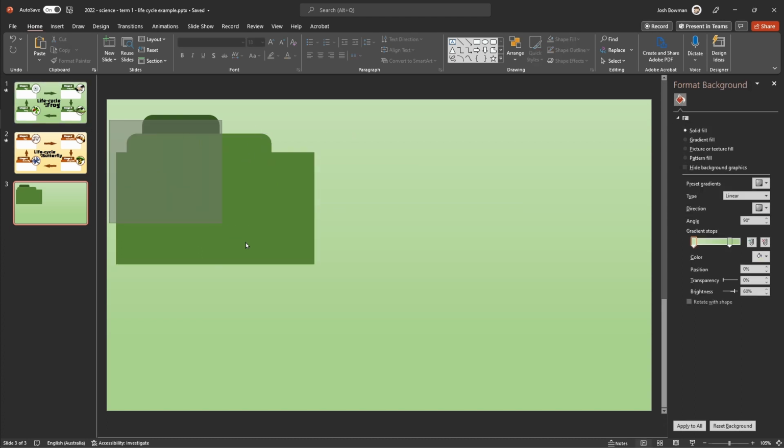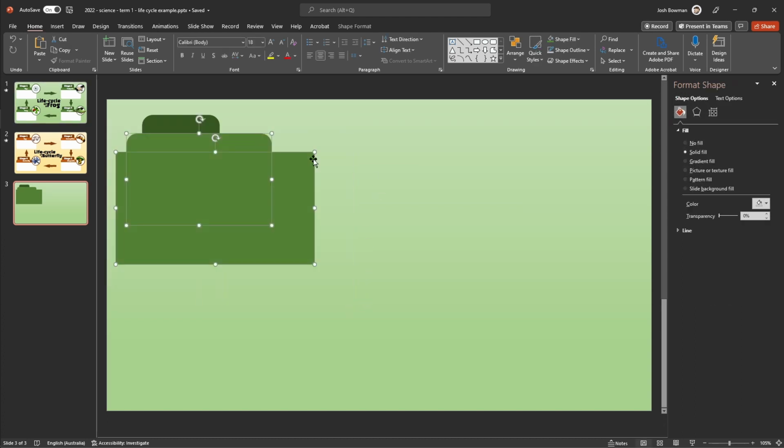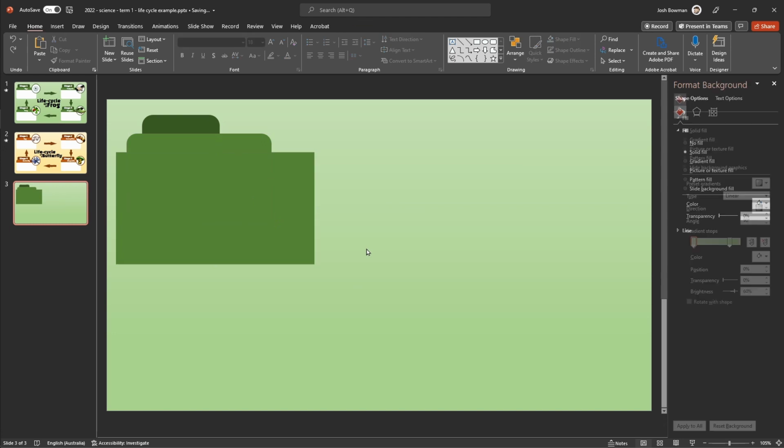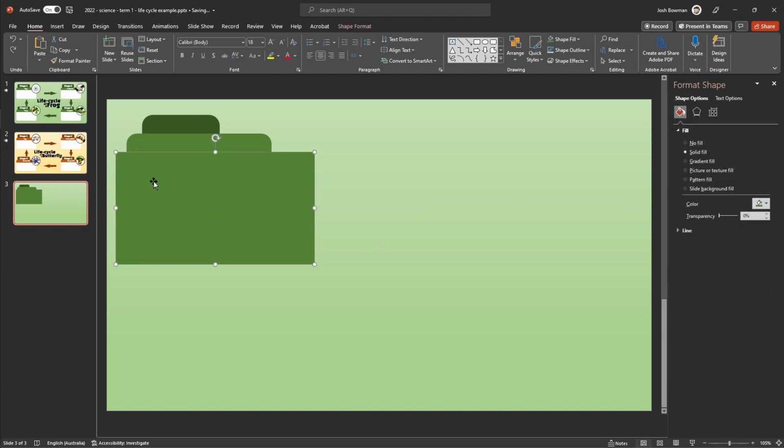If I selected them in this normal way, what I'd also be doing is selecting the white object at the back, and I don't want to do that. So what you need to do is select the rectangle, hold the Shift key, select the rounded rectangle behind it, and then let go of the Shift key once you've clicked the rounded rectangle.